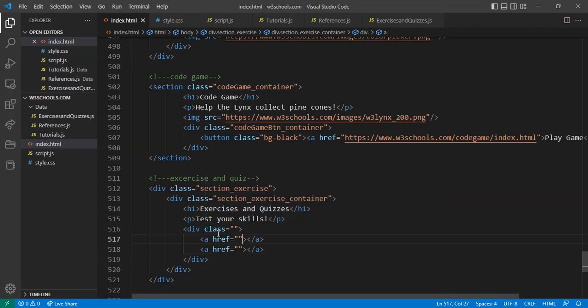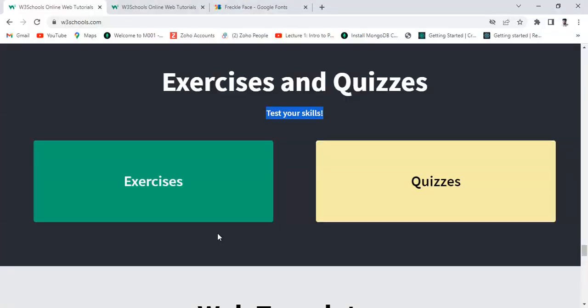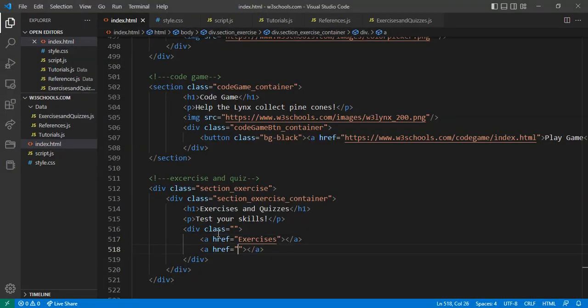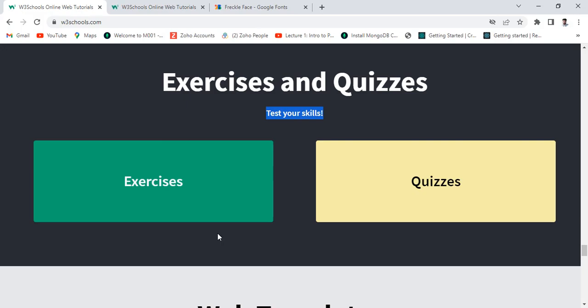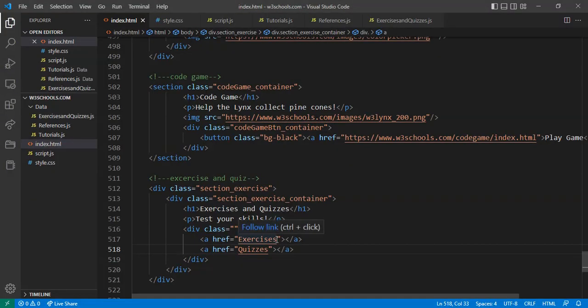First one is exercises, and second one is quizzes. We can give quizzes, and okay, this is the text. Let me just copy this here, cut this here, paste here, and here also.